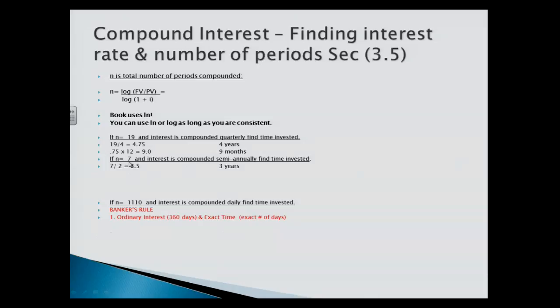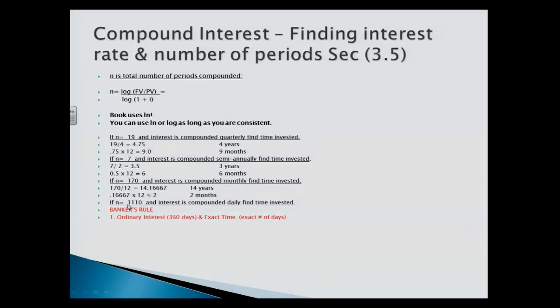Next example. N equals 7 and is compounded semi-annually. Since it's semi-annual, you divide by 2 and you get 3.5. You pull out the 3 for 3 full years and you multiply 0.5 times 12 and you get 6 months. Next example. N is 170 and it's compounded monthly, so therefore the first step would divide it by 12. I have 14 whole years, and then I take the decimal portion here and multiply it by 12, and I get approximately 2 months. There is a round off error because I only went to 5 decimals here.